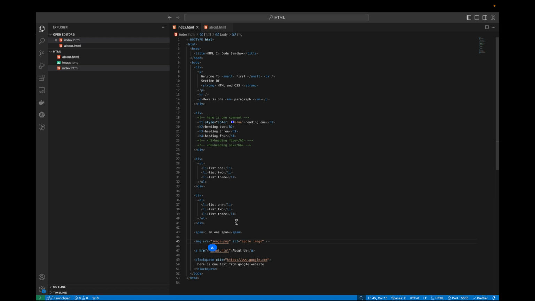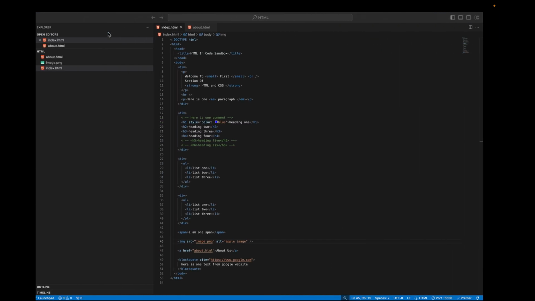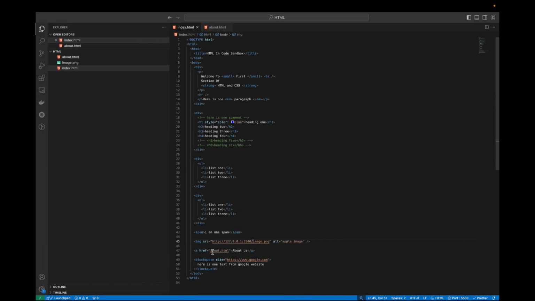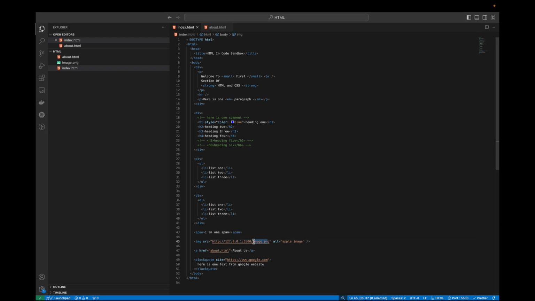For example, here, if I want to use an absolute path, my URL or my domain or my host, as it is the local host, it is 127.0.0.1 with port 5500. So if I copy this and put it in the beginning of this image, it will be the absolute directory. So it is absolutely showing that image, and it does not matter where this HTML file exists. It's considering based on the host. So it's the absolute directory, and this one is relative.